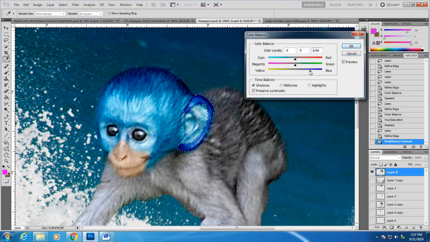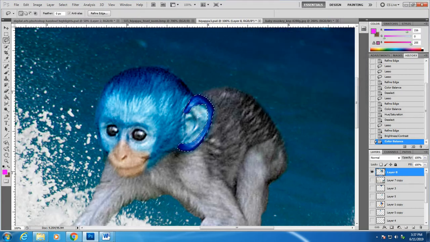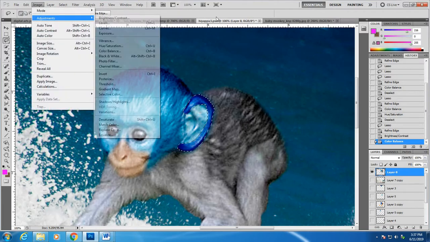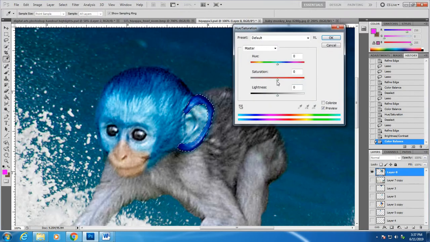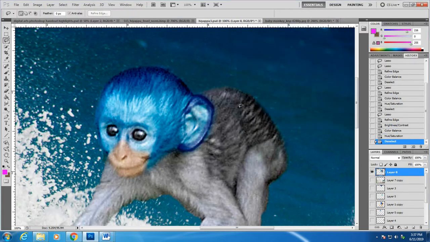So I might push it super far. That looks a little too brightly colored. But if I go in with saturation and pull saturation out of it, it should look pretty good. Okay. What I'm going to do in this case, just to speed things along rather than gathering a different ear, is I'm going to go ahead and select this ear.